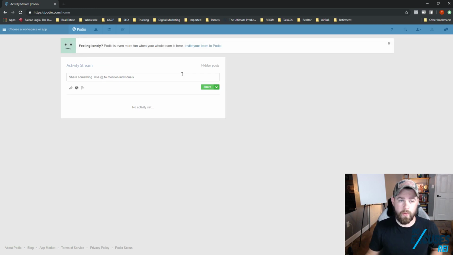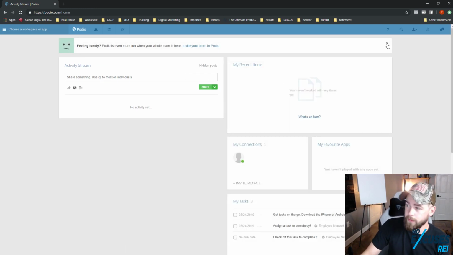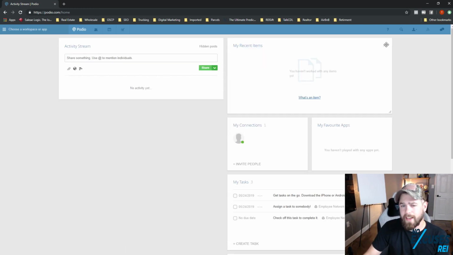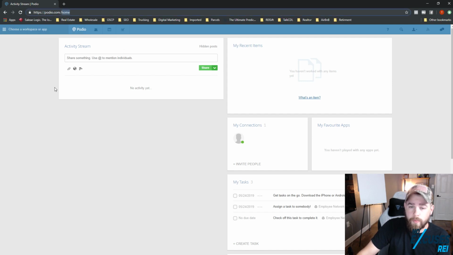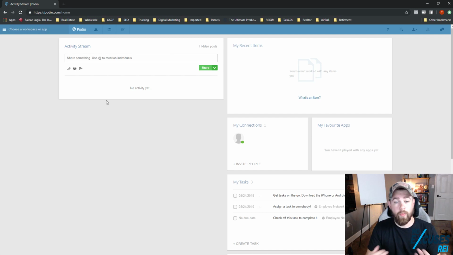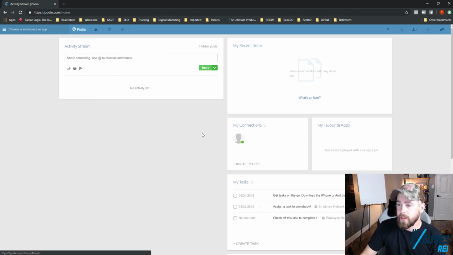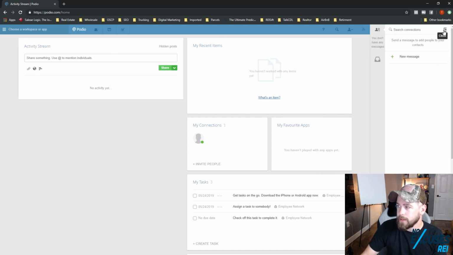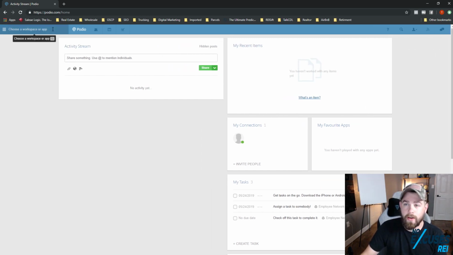Let me explain how this works, because a lot of people get confused on this. Podio is kind of like Facebook, but for CRMs. All right, imagine this Podio space here, the Podio home. Imagine this being your profile. Okay, this is your hub. This is only your hub. This is where you can add friends and connections of people that also use Podio and other companies and stuff.